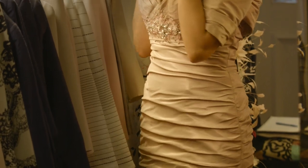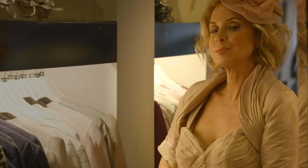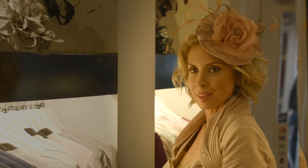Is there any advice that you would give to a mum looking for a plus size option? There's a lot of styles now that are really flattering to a fuller figure. I personally would not advise a mother of the bride or groom to wear anything that's tight-fitting. Some of the designs are pleated, ruffled, like a bandage effect, which are really forgiving and they're great for any size but really flattering on a fuller figure.